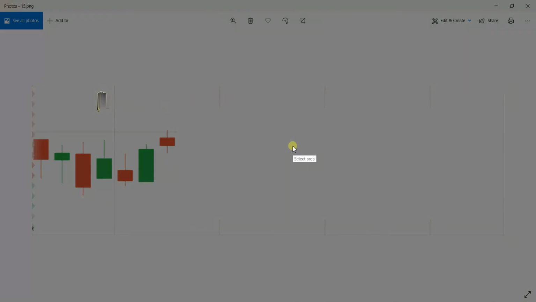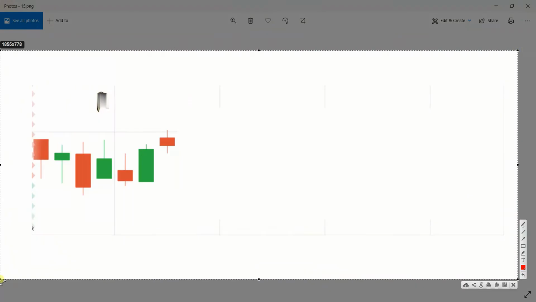Okay, so here what do we have? Let's check together. There is a buyer's entry, right? We can see some buyer's entry here, and we are seeing some seller's entry here.